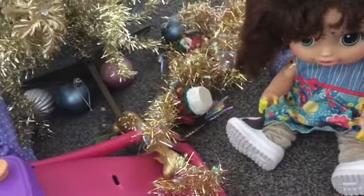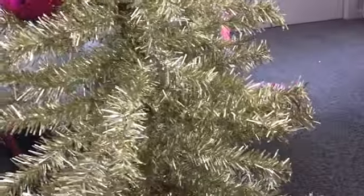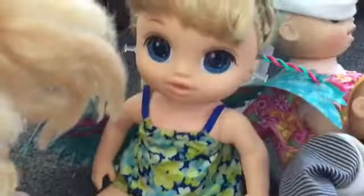Oops, the thing we're going to hook it on is really small. Hopefully it will fit. And we can put it up top. Alright, there you go. Looks super cool. Good. I'm first, obviously. You're last.